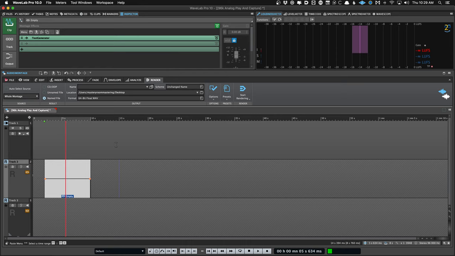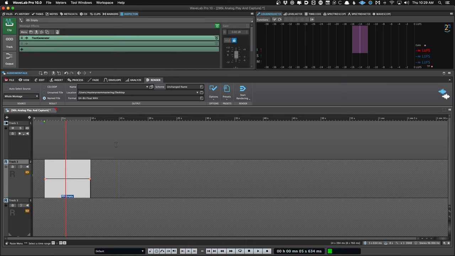Latency. Latency is going to depend a bit on your interface as well. I said it once and forgot it, but in the options section, I should know where this is, but I haven't had to change it since I set it. Somewhere there is a way to do record latency adjustments.